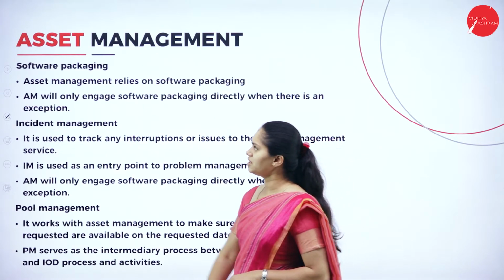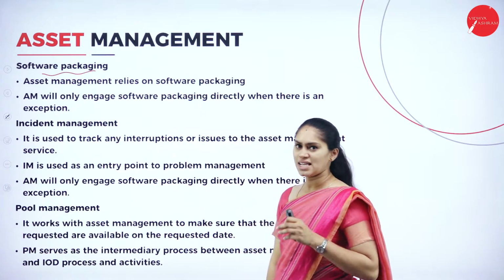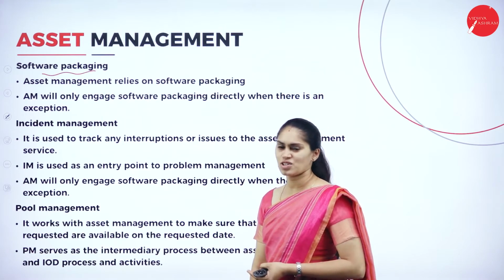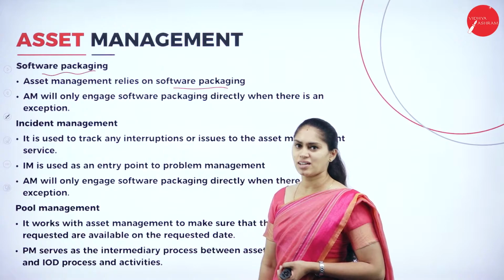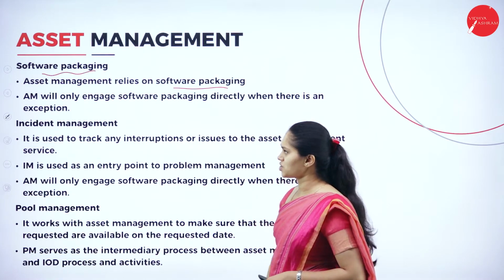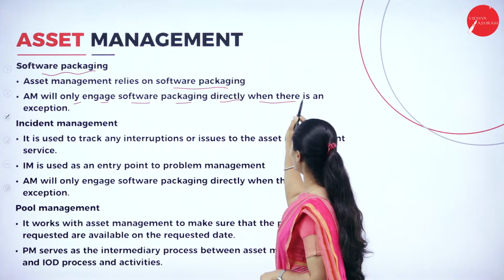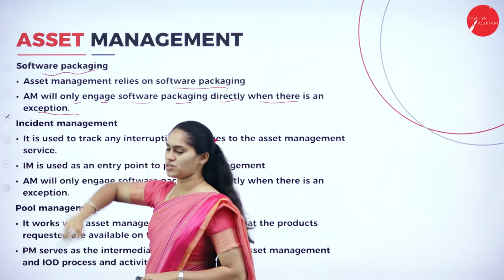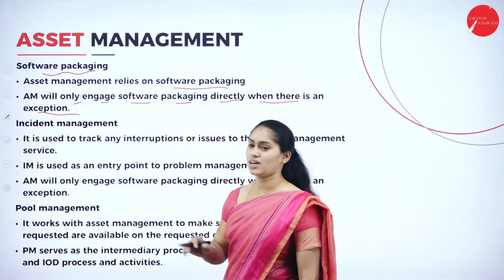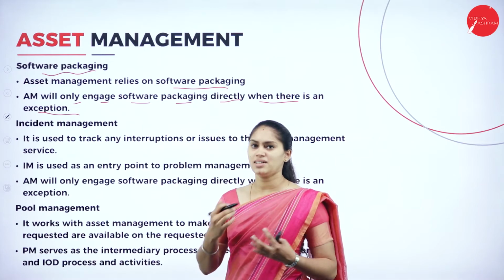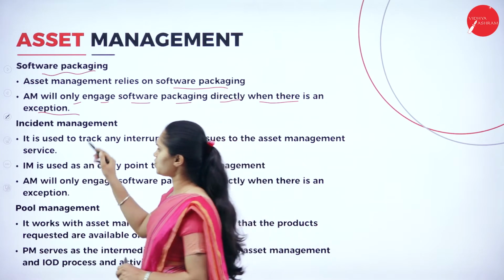We'll see the first one, that is related to software packaging. Here asset management relies on, or depends on, software packaging. So why are we depending on software packaging? Because it will only engage software packaging directly when there is an exception. So if an exception case is there, at that time asset management has the capability to interact with the software packages.